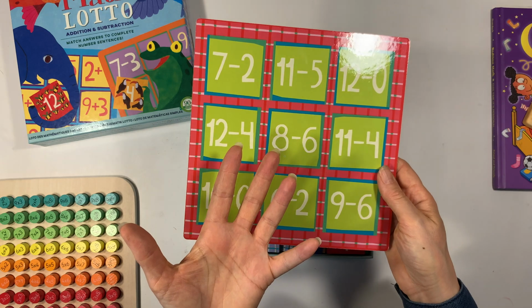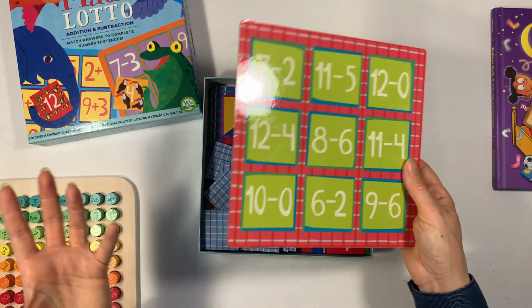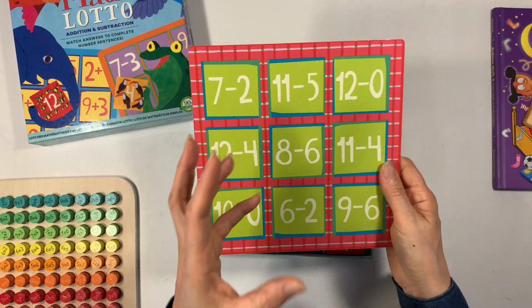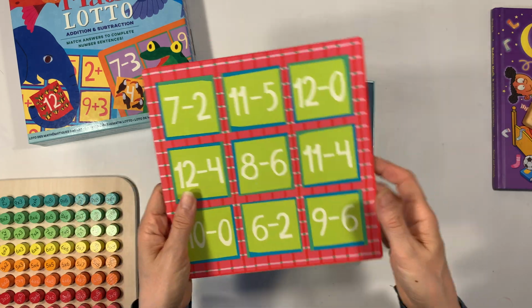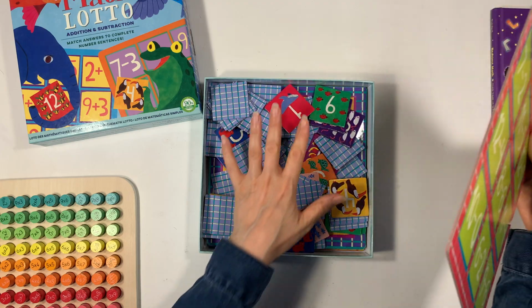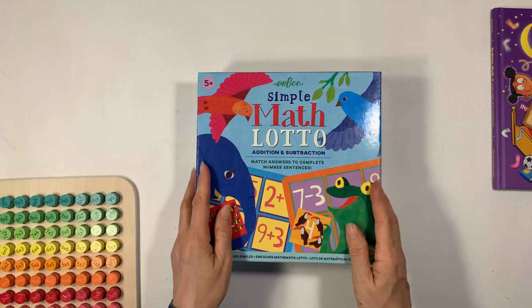It's actually really fun even if you're older, but the educational value does diminish as you get older. I feel it's great if you need to review or if you're introducing some of these simple addition and subtraction concepts, but after a while, it's just a fun game to play, and we've enjoyed this in our homeschool. Plus, it's really durable and really well made, and so I really appreciate that quality from the Ibu toys.